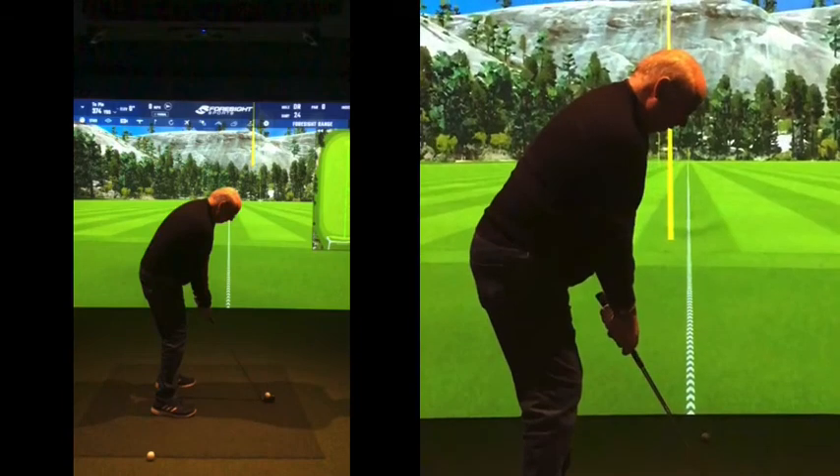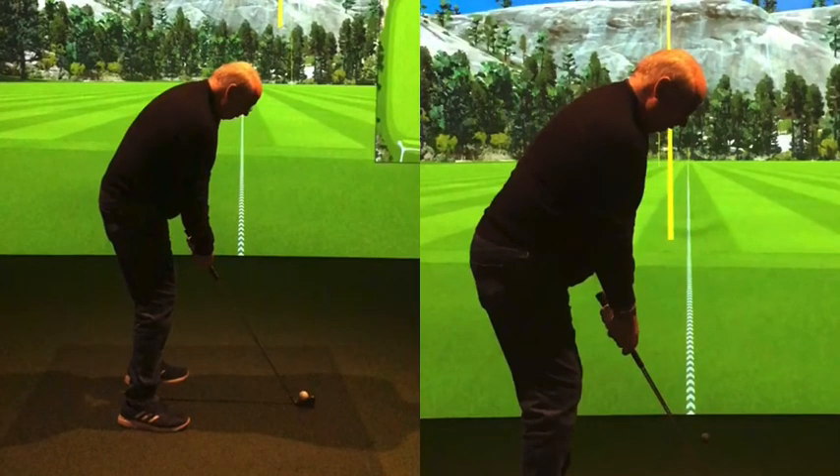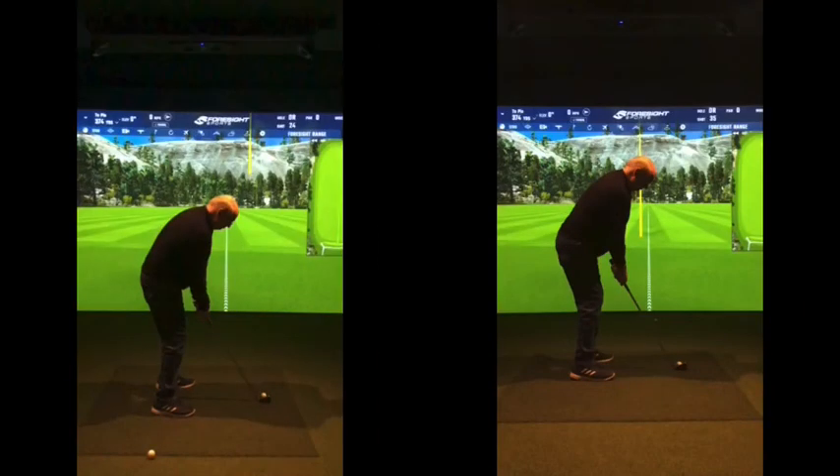Look at the difference in that posture — that's a lot more rounded than that there. We're not going to get a perfectly straight line, but that's a lot better. If we go too much, it's going to feel a little bit too much stress in the lower hip and lower back, so that for me, in terms of posture, is fine. The back is straight; the angles we're creating from shoulder to hip — we're looking for 90 degrees between the club and the shaft, which you've got.